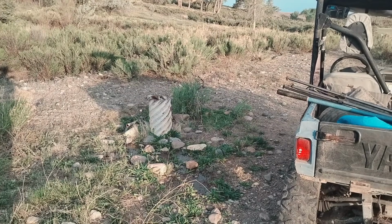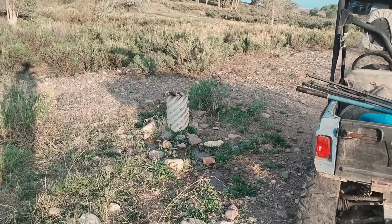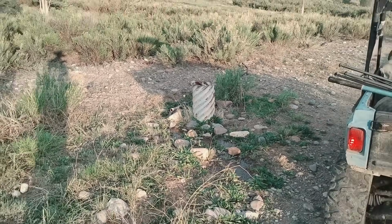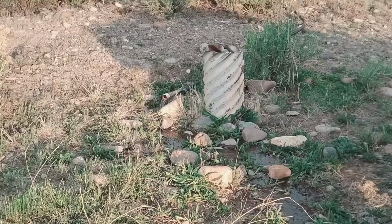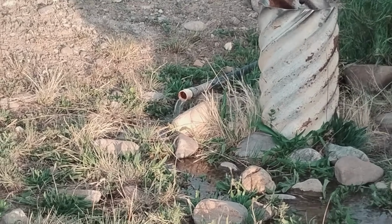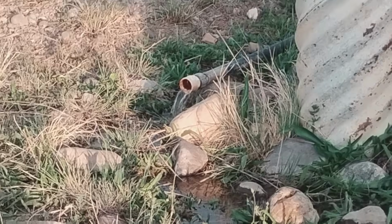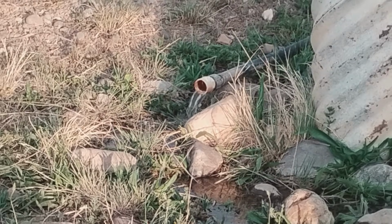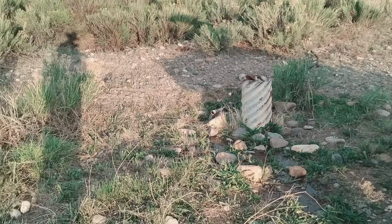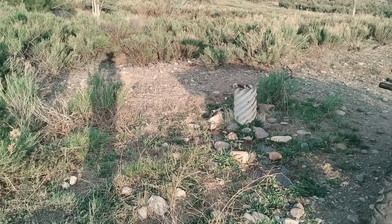Okay, so you can see that my side-by-side's here in the screen. That's where I walked back to, and you can see, I'm zoomed in on the pipe down there, the fitting on it, and you can see it's running water out. Now that is not much water coming out. The thing about it is it runs non-stop around the clock and fills that 10-inch pipe for a half a mile.